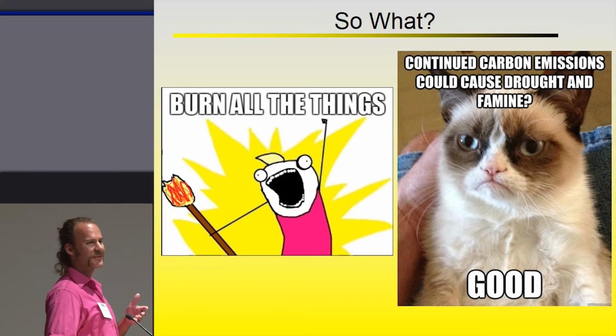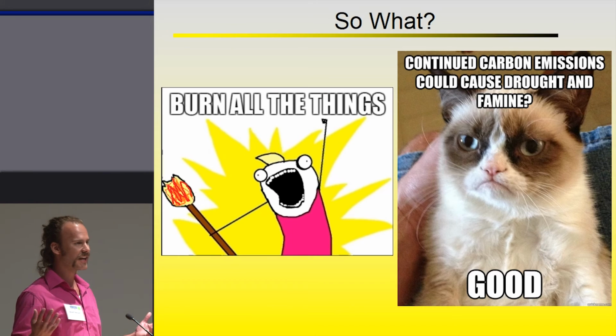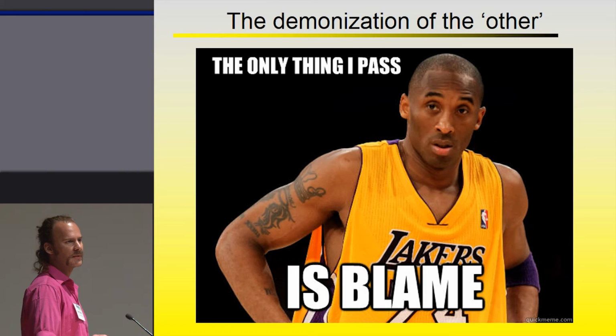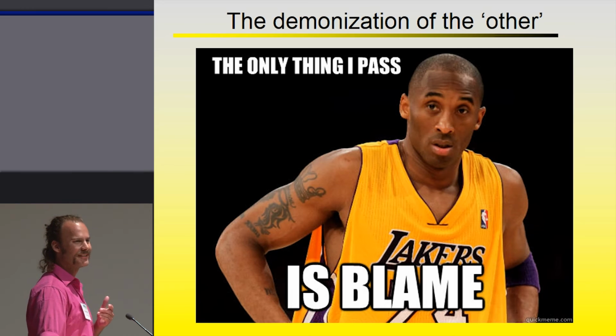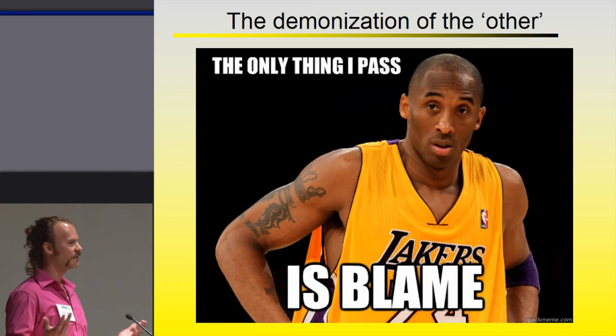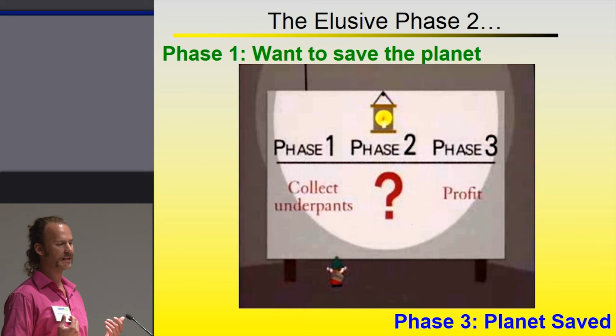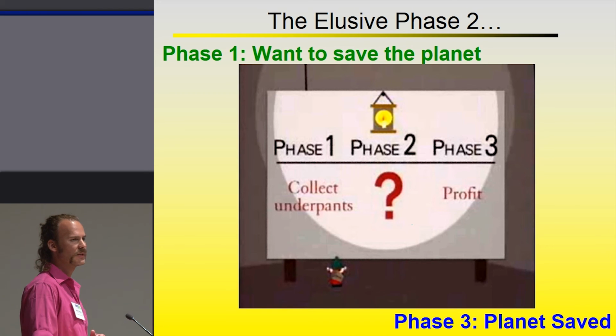And so as a result of all this, I don't want to say that we should just not care and we should burn everything to the ground because it just doesn't matter, and have as much carbon emissions as we want. But there are two big lessons that, for me, come out of this whole context. The first big lesson is that we shouldn't pass the blame. As much as we want to demonize everybody else, the reality is that we all like big oil and we all like fossil fuels because they work really well for what we want them to do. We need to recognize the roles that we play in that. And because these things afford us opportunities that we really like to have, the real important question is, how do we solve the problem?